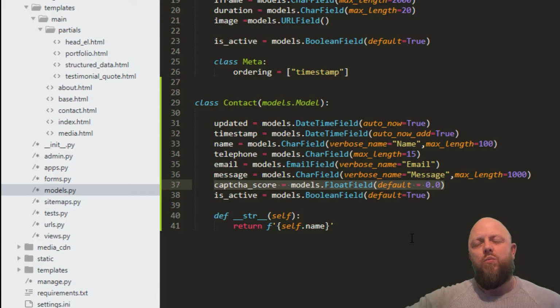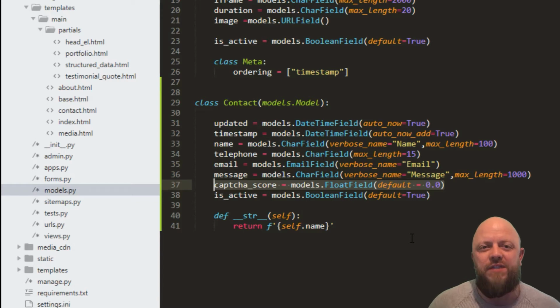So what we're going to build out: reCAPTCHA handles the security of the request itself, and it scores how secure it is. If the score isn't at the level that's acceptable, then it won't allow the request to be made. But if it does, it will still score it, and it'll add a float field to the model itself. This allows you to look at contact requests in your database and work out which ones are more prevalent, and which ones you're going to look at and deal with in what order.